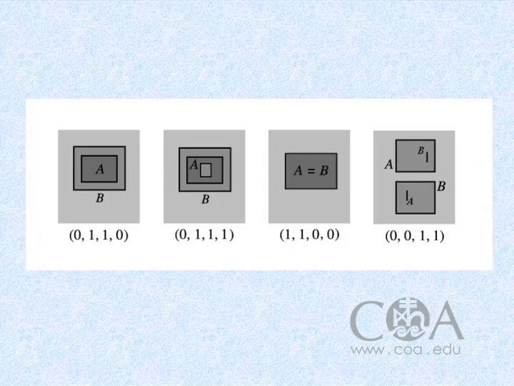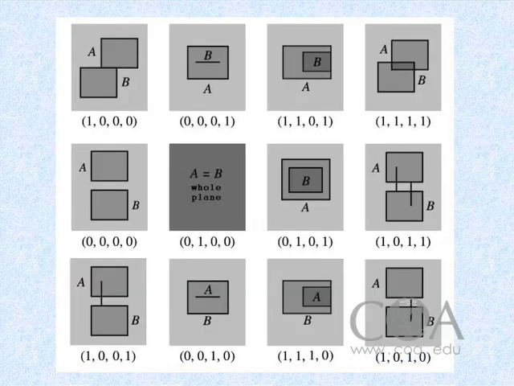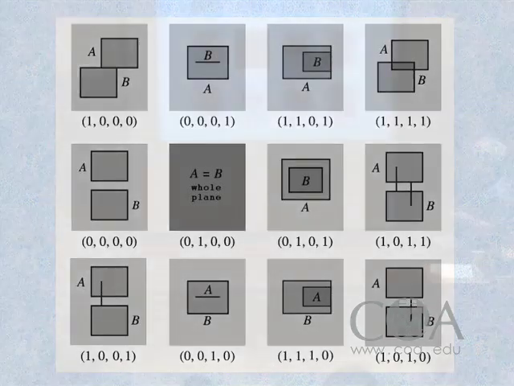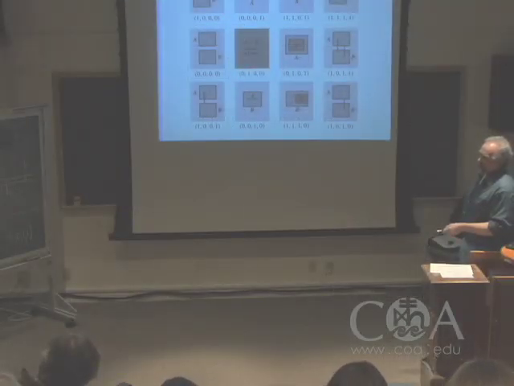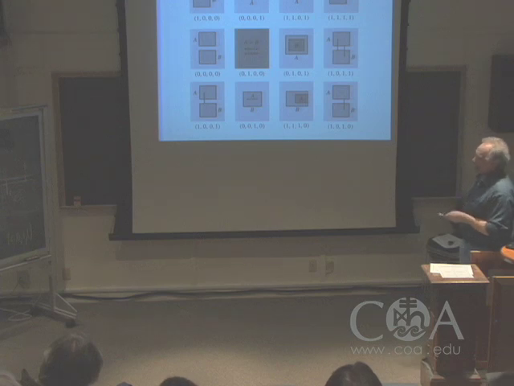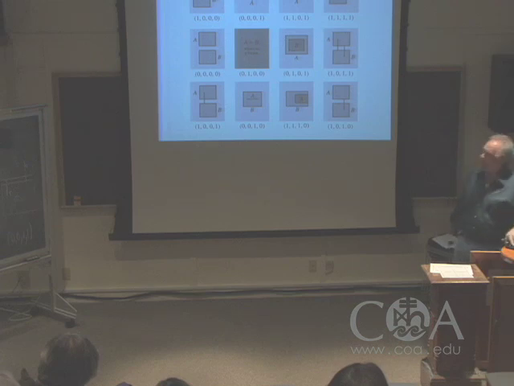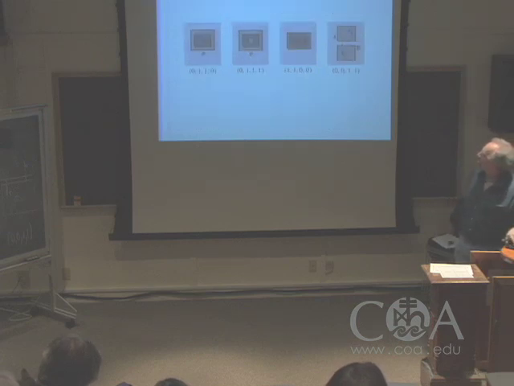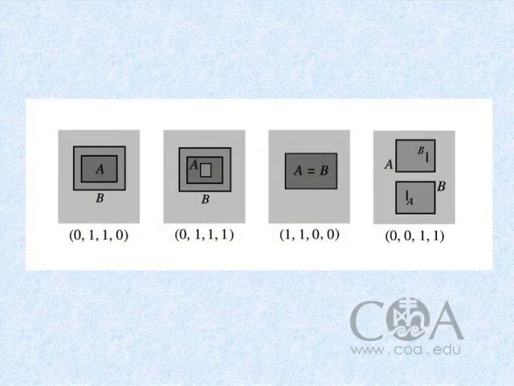One thing to notice about this guy here and the relationships in general is if you switch the roles of A and B, these two numbers switch. So notice here we have 1101, the B in the inside, the A on the outside, and here's the role switched, and that 01 switched to a 10. So to get the 01101, you could take the 01011 and switch the roles of A and B, and that's what happens here. The A's inside, the B's outside.